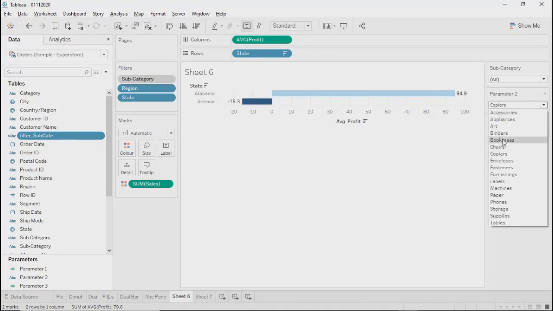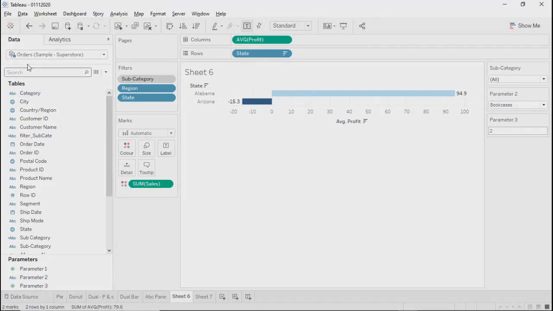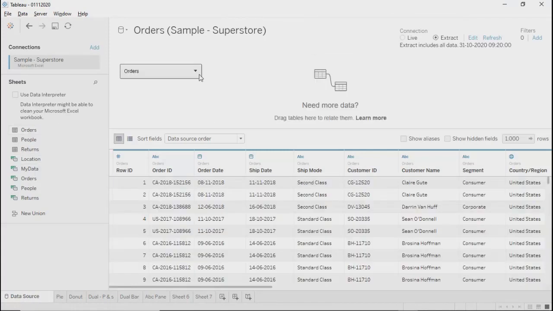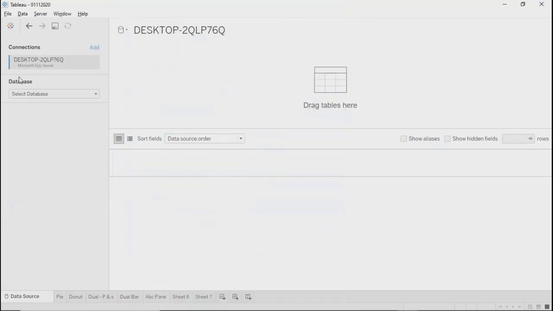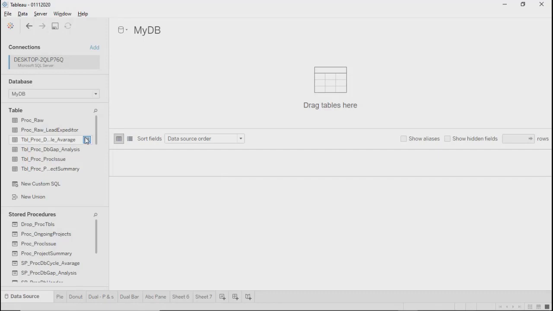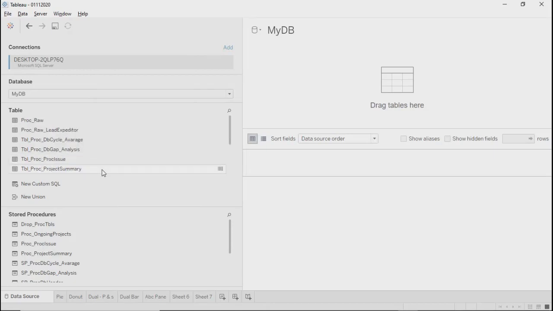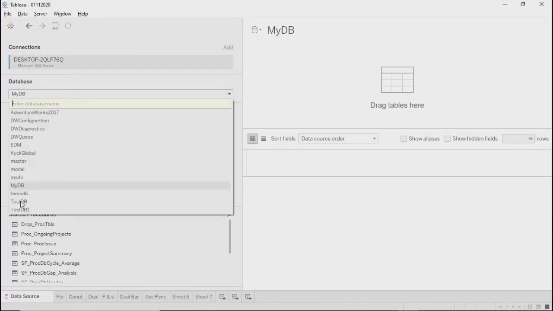So this is another use of parameter what we saw. Now, when we are connecting to databases, for example, if I come here, so I think this was the Excel sheet which I was connected to. In Excel sheet, you don't get any option to filter out your data on data source level using parameters. See, this filter works once you are connected to the whole data and you are trying to pull data into Tableau, then this filter works, right? But let's say you are connected to some database. For example, I'll go to Microsoft SQL Server and I'll select, let's say, MyDB. I have one table here for sample superstore. That's a test DB.